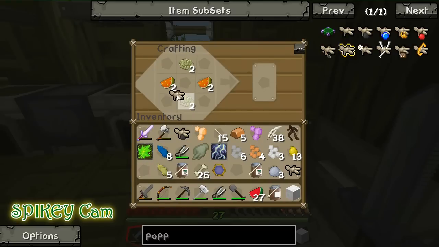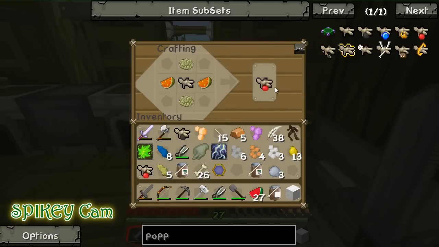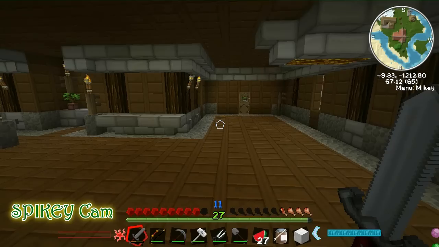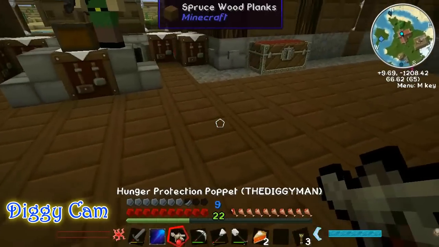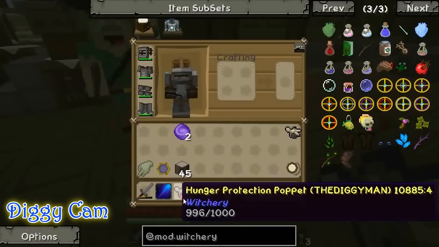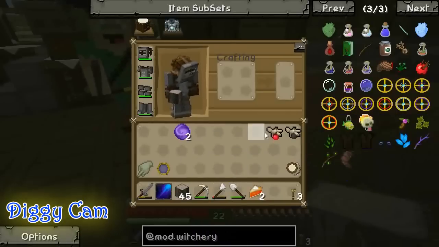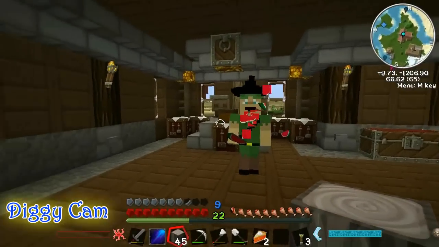All right, so there we go. Hunger protection. And I bound it to Spike 2000, and I bound it to the Digiman. Gimme. Sniffy. Good stuff. Alright, dude, so we're ready to go on an adventure whenever we need with these new puppets. Wow, we got puppets. We're puppet masters. Now let's eat some melons.